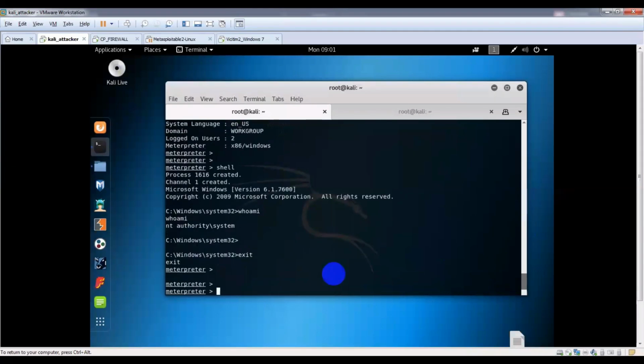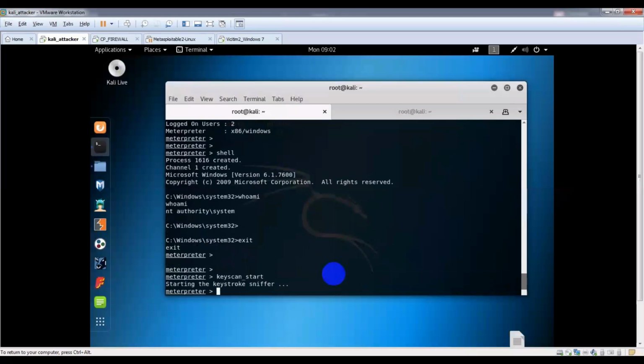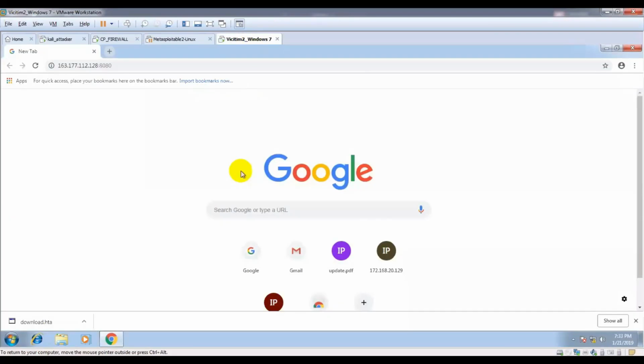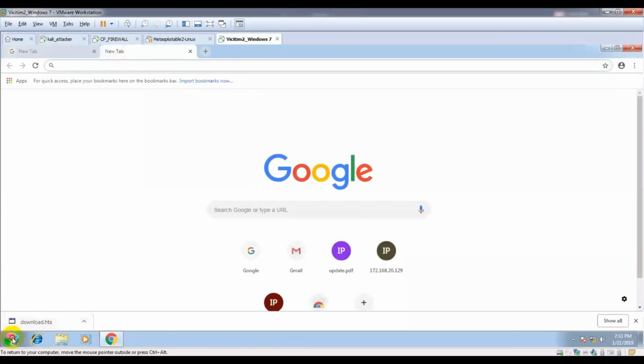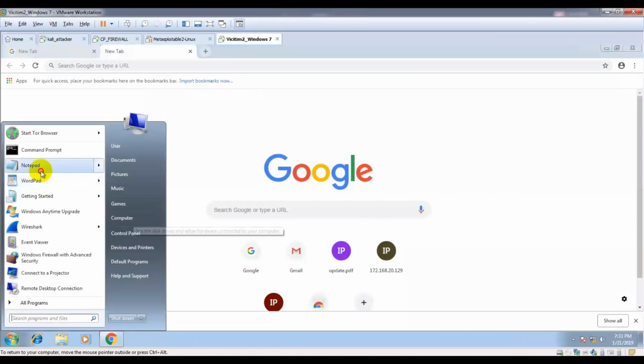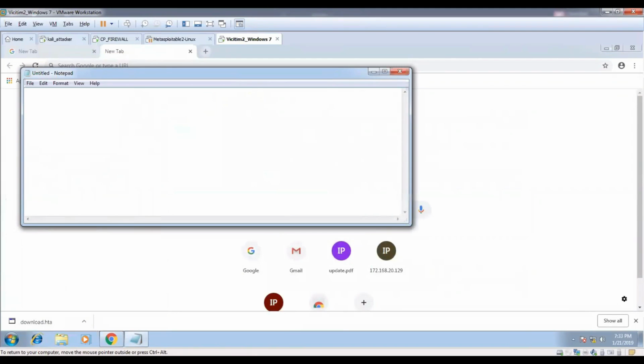Now there are many post exploitation activities. One of them is keystroke scanning, like keylogging using the keylogger. Anything which the victim types inside the browser or inside any file will be dumped onto the attacker's machine so that he can see.